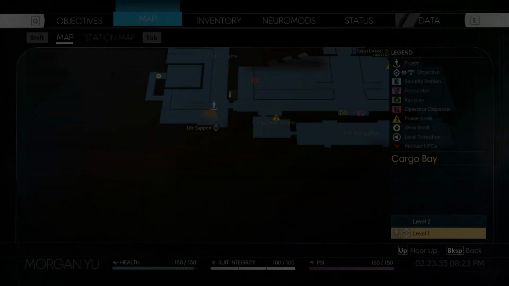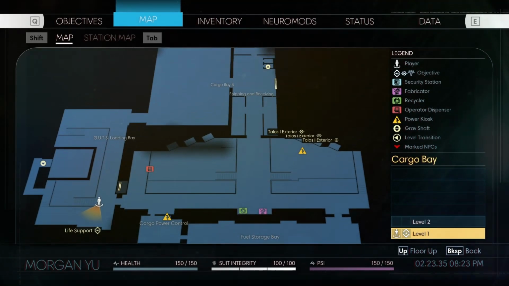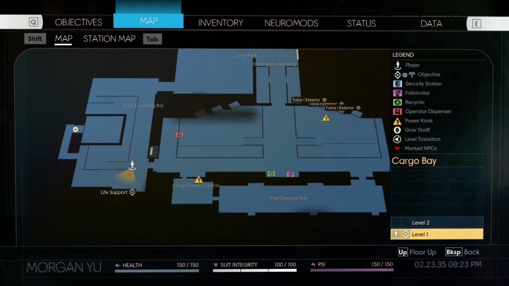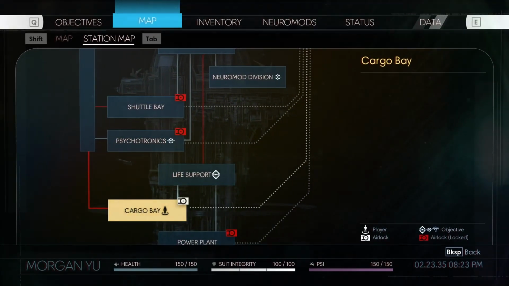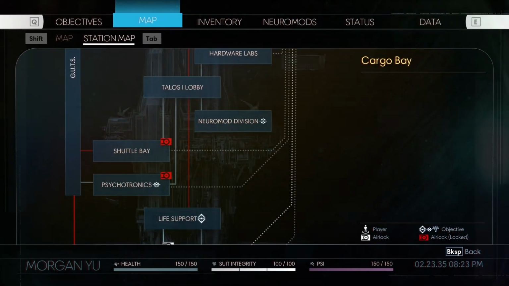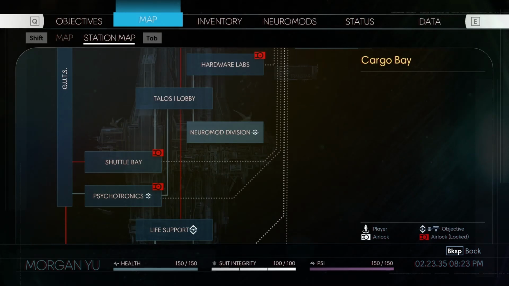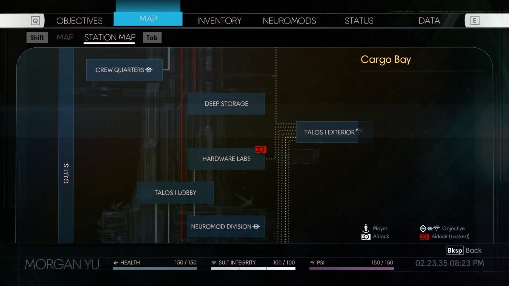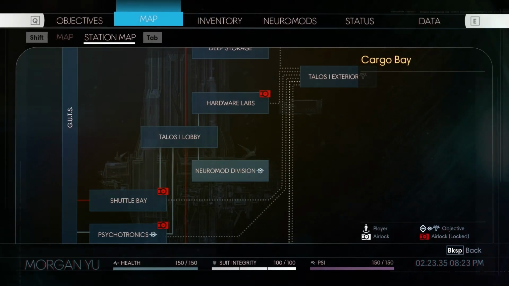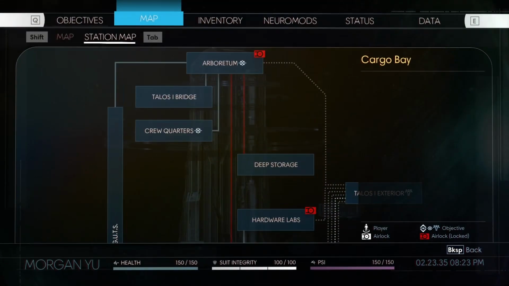So where are we? Well, I mean, we're in Cargo Bay. There's a door by you that goes to life support. We were wanting to go to the Neuromod division. And where are we right now? Cargo Bay? Is that down? Yeah. Which, I mean, I don't think we can get to life support, but life support to lobby is turned off. Like, if we get to the hardware labs, to the lobby, to the division, I guess. Or we just go straight to the cook.